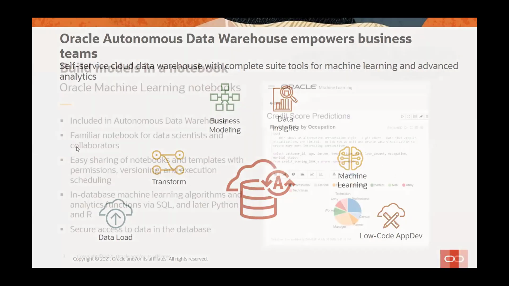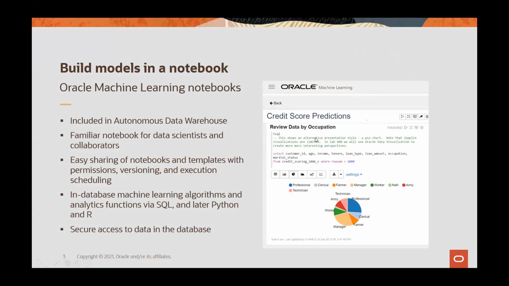So let's move on. What's the way we're going to work with the data? We're going to work with Jupyter Notebooks, which is just one way of using Oracle Machine Learning, OML. And we will see in the next slide that there is not just this way to use machine learning, because we have many interfaces to use machine learning. This is one of the most approachable, most easy ways, even for people like me, which are not data scientists, because I'm a guy with a strong database background, but I'm not a data scientist or so. But even for me, it's quite easy to do my first steps in machine learning, let's say.